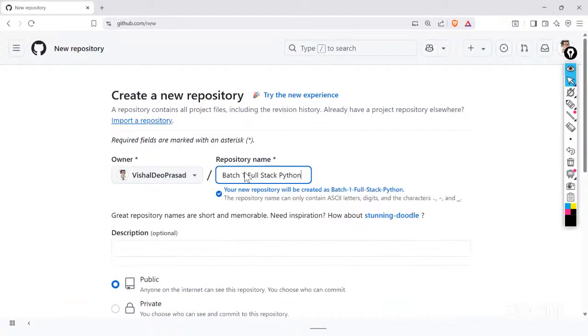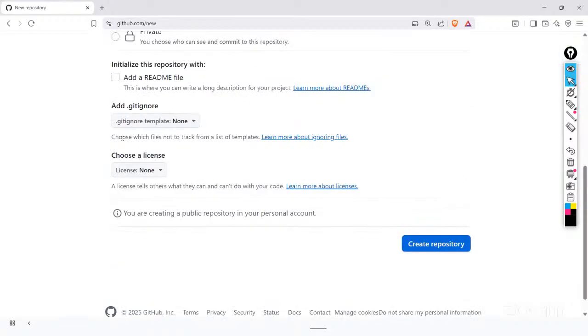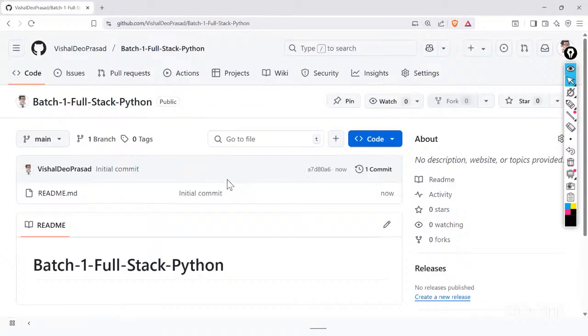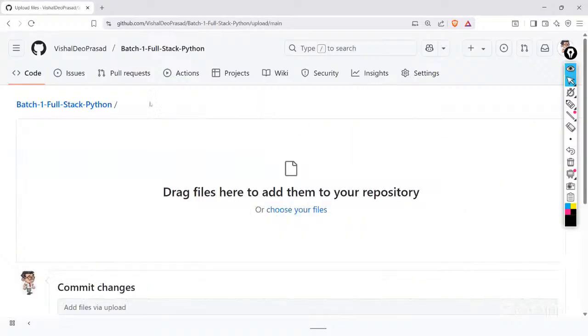So I'm creating a repository here and let's add a README also.